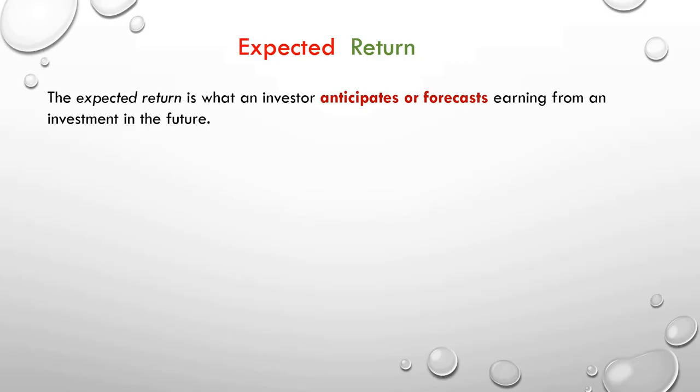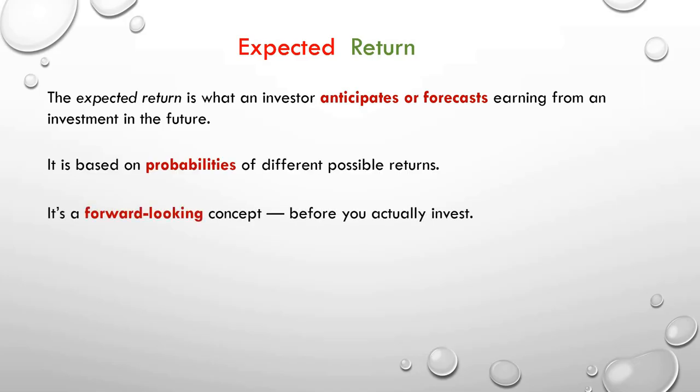So expected return is what an investor anticipates or forecasts earning from an investment in the future. That means if these are the conditions, what are your expected returns in the future? So all the possible returns depend on probabilities. And when we are expecting for the future, it is a forward-looking concept. That means you have not invested, but still you are expecting that this will be the return in the future. So it is a forward-looking concept.